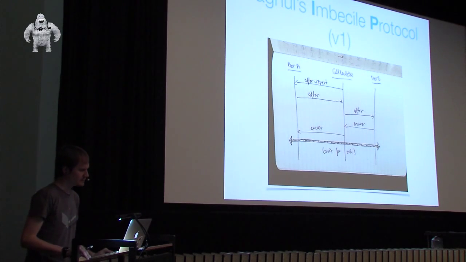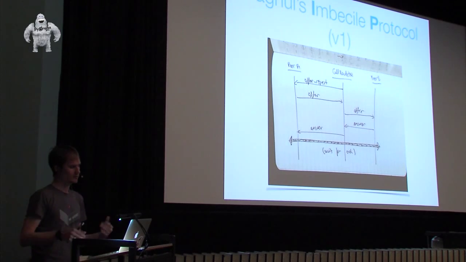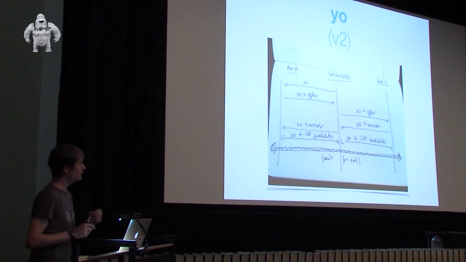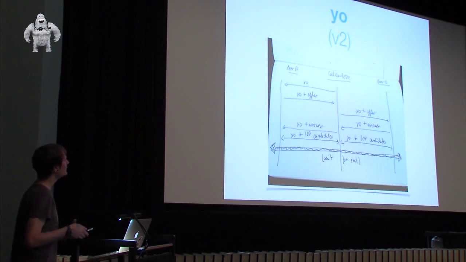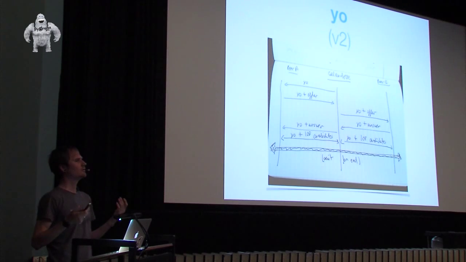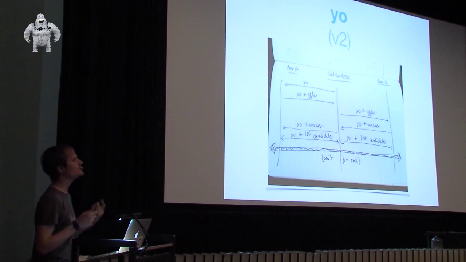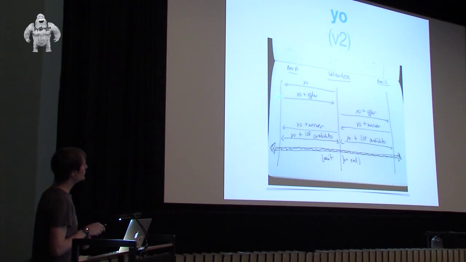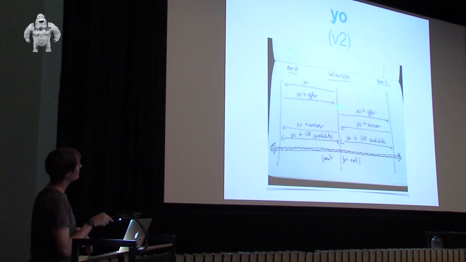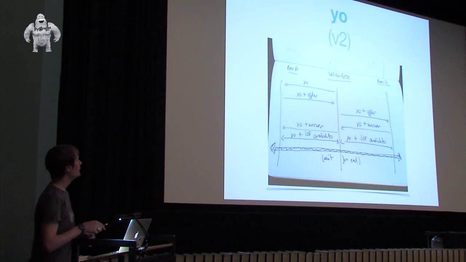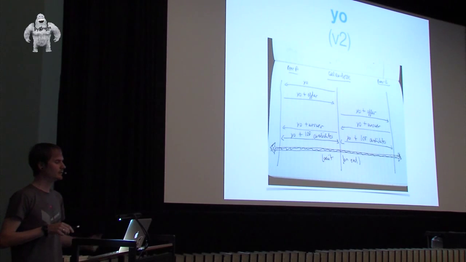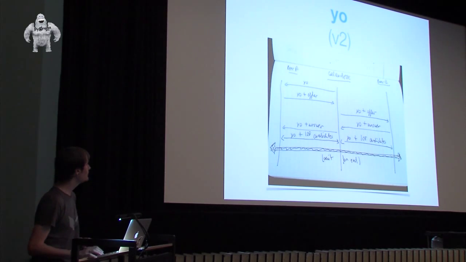I did this for the first time when I gave this talk at FOSDEM earlier this year. But then today, I did the Yo protocol, which is the second iteration, so that we can compare them. It also has very simple messages. The Yo message requests an offer. Then yo plus an offer, which we can forward, yo plus the answer, and then both endpoints will send yo candidate with candidates. And this uses trickle ICE.